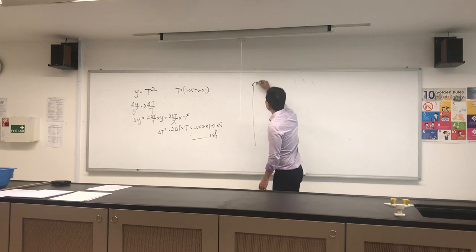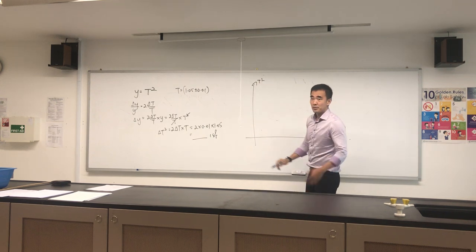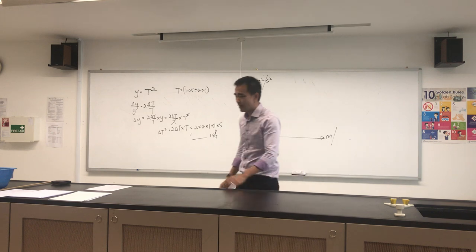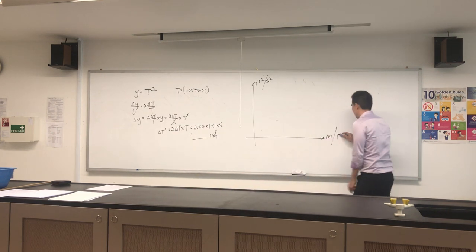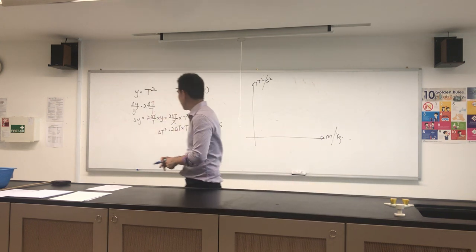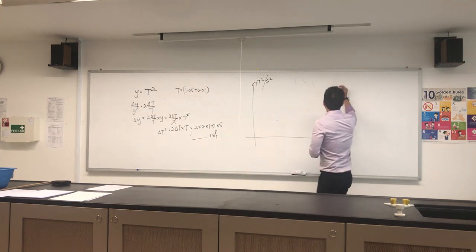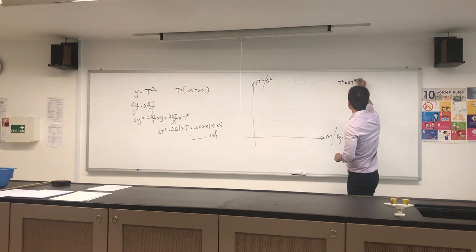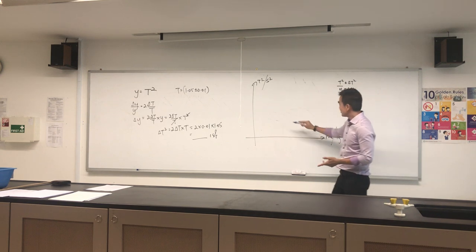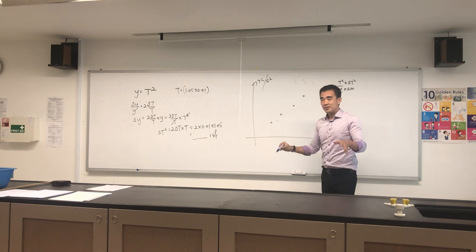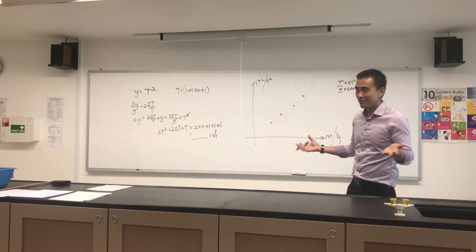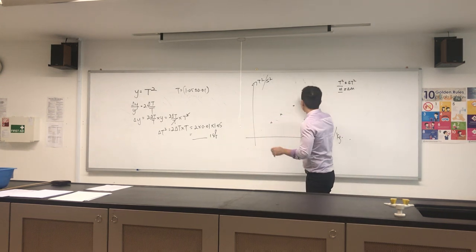So, what do you need to know to plot the graph? You need to have a y-axis, you need to have an x-axis. Be very mindful, this is second squared. The data given to you is in grams, so you have to convert it to kg. For kg, you just need to divide the number and its uncertainty by 1,000. So nothing really difficult. Now, this is the interesting part. If you have t squared plus minus delta t squared and m plus minus delta m, you have learned in your secondary school how to represent this. So you probably have points like this. So now you're in IB. How do you represent the delta t squared and the delta m? Yes, exactly. You need error boxes.